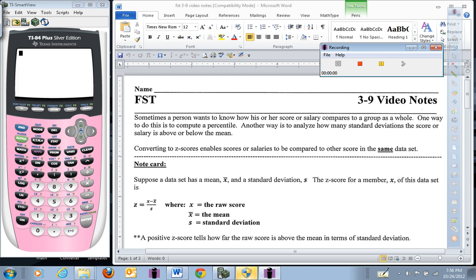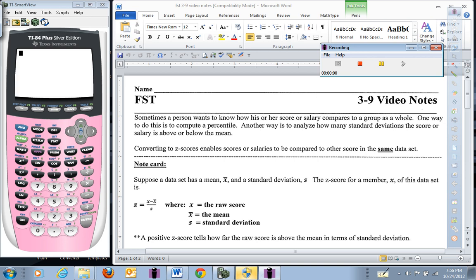We've learned how to translate a set of data back in Lesson 3.3. We learned about scaling a set of data in Lesson 3.6, and we're going to combine those 2 ideas together to work with one more kind of data notation. That's going to be the z-score, which is in Lesson 3.9.